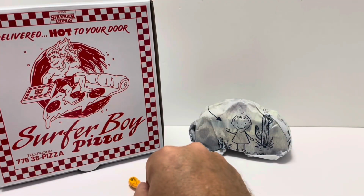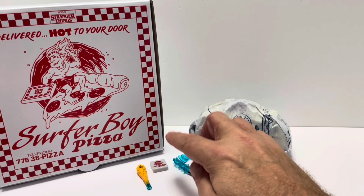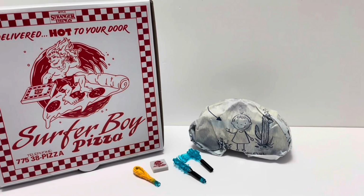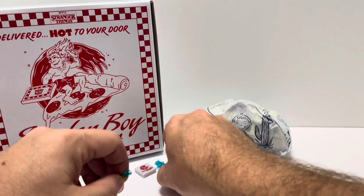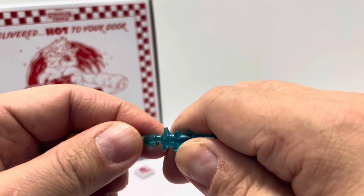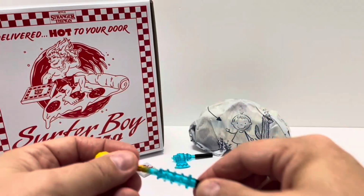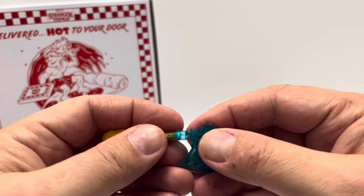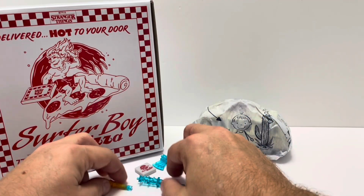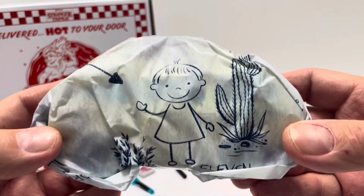So anyways, 4 accessories in all. You got the billy club, the axe, the pizza box, and the blast effect. I guess this can clip on here, or actually on this side, if you want to put that together. You can have a long weapon with a blast effect, or with the axe as well, that can clip on like that. You can have blast effect compatibility there. So very, very cool. Now what we've all been waiting for is let's unwrap the Code Red figure.